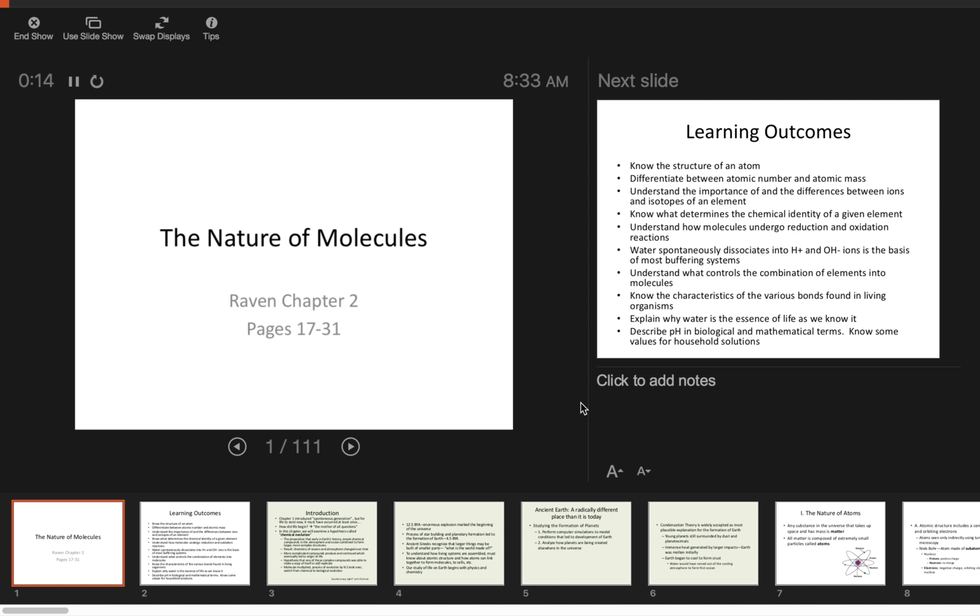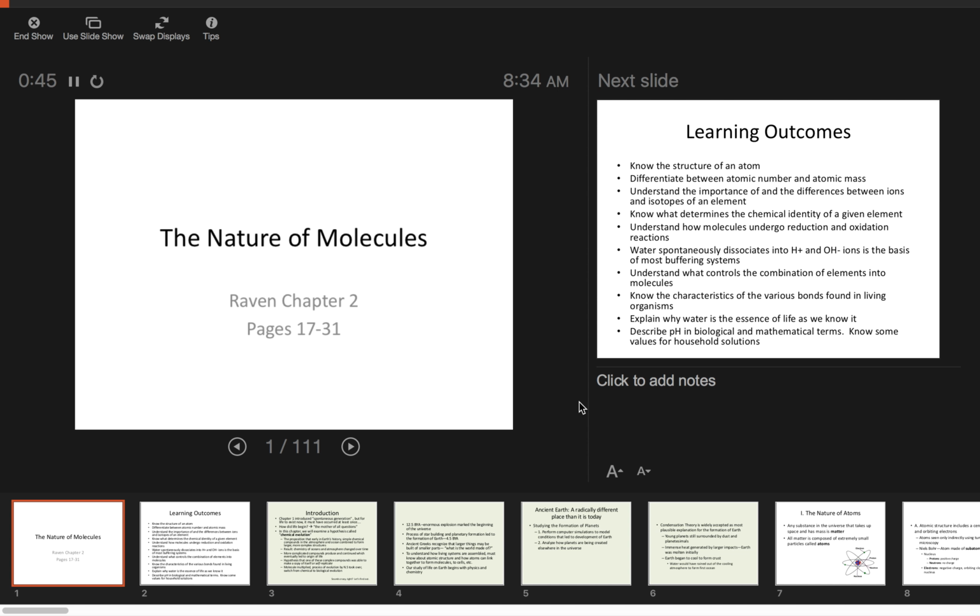Anyways, chapter 2 is our chemistry chapter. So like I said, we're going to deal with atoms and then the subatomic particles. Talk about oxidation, reduction reactions. We call them redox reactions. We're also going to talk about acids and bases and the properties of water. And you'll explore those properties of water in this week's lab. So, big chapter, lots of slides.